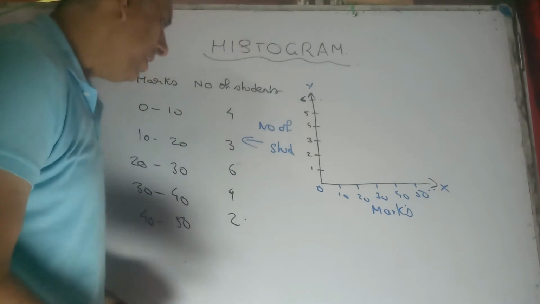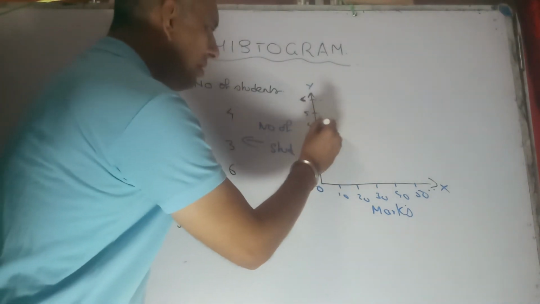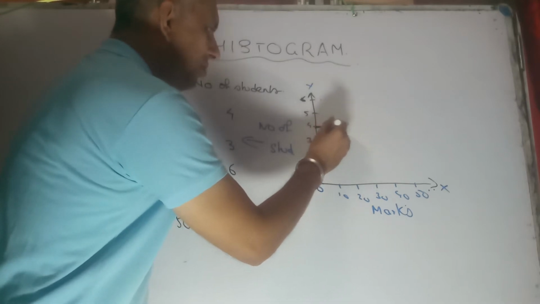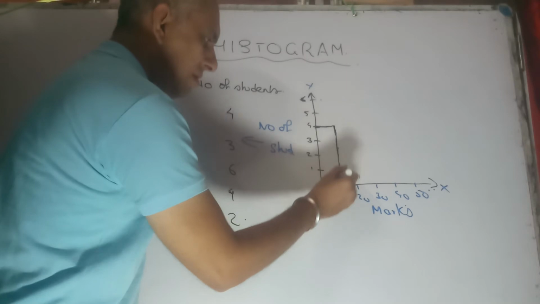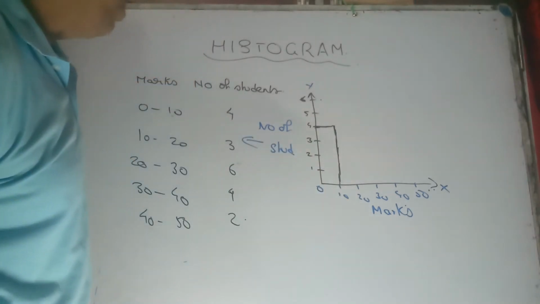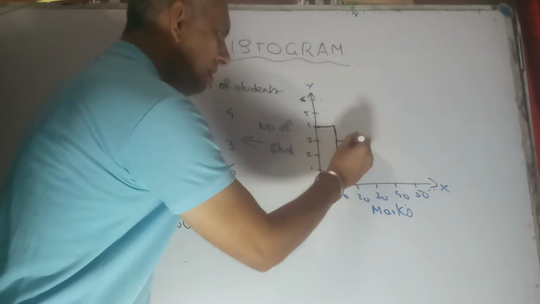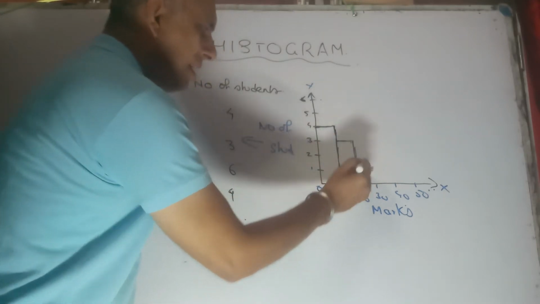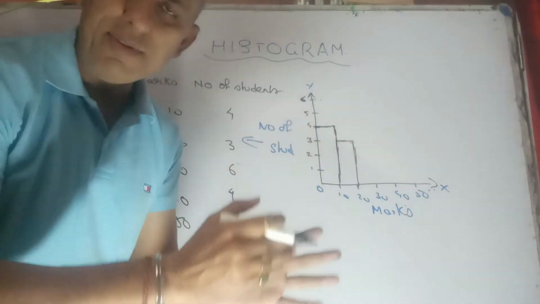Now let's move quickly. Let's see, 0 to 10, it is what? 4 the size it is. The value representing it is 4. I am drawing a rectangle, that one. Continuing further, 10 to 20, it is 3. So rectangle will further. Remember, they are adjacent to each other, right? Unlike your bar graph where there was a gap as such.